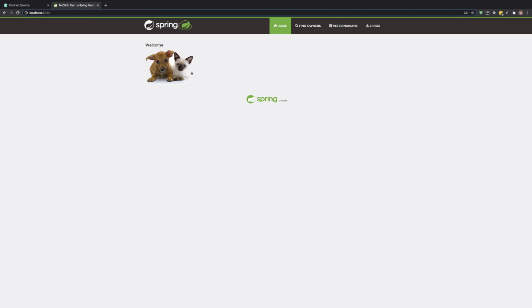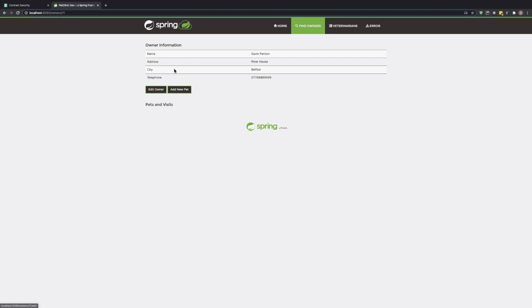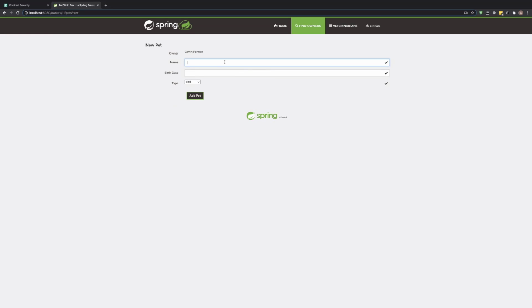And if I were to use this like a normal user, so this application is really made for pairing up owners of pets with their pets, where then they can register to vets and things like that. So as you've seen in my intro, I do have a dog which I can register. And all we really need to do is interact with it like a normal user. So no specialist knowledge needed and no real training.